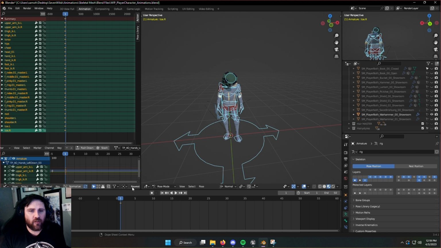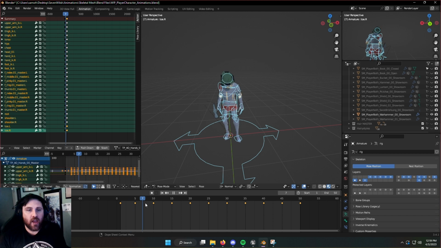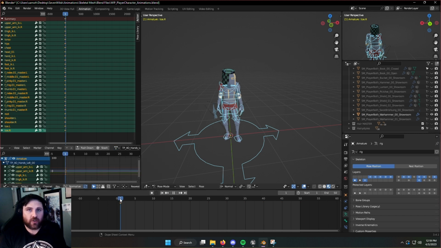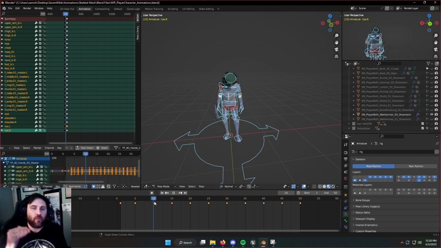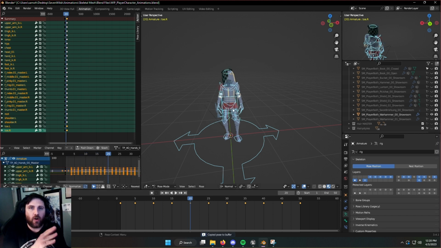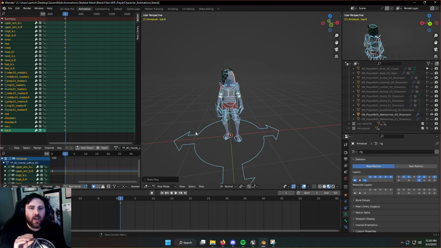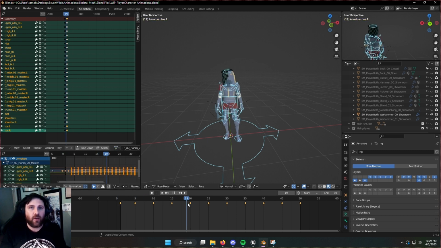So now that I have finished my master timeline of my aim offsets for my hands, my unarmed, I'm going through to each spot, and at each frame I'm copying the rig with just Control-C, and I'm pasting it in my other actions. So you'll see that I have one that's called master, which is this one, where they're all together in one timeline, so I can tween between them and make sure they flow. And I'm copying them and going down to a specific action, like the center, center down, center up, left, left down, left up, etc., etc.